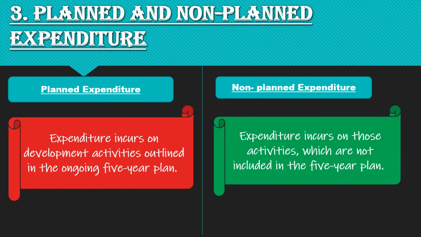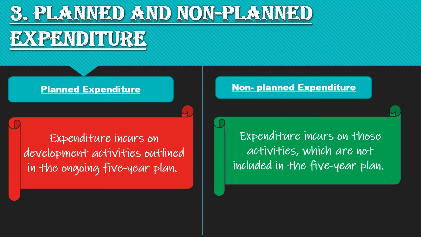That is planned and non-planned expenditure. Planned expenditure means that expenditure which is incurred on programs which are detailed under the current 5-year plan of the center. In other words, a planned expenditure is that public expenditure which represents current development and investment outlays that arise due to proposals in the current plan. So basically, you have heard about the government budget, the union budget. They include a lot of things in that budget, and whichever is included in the budget is known as planned expenditure.